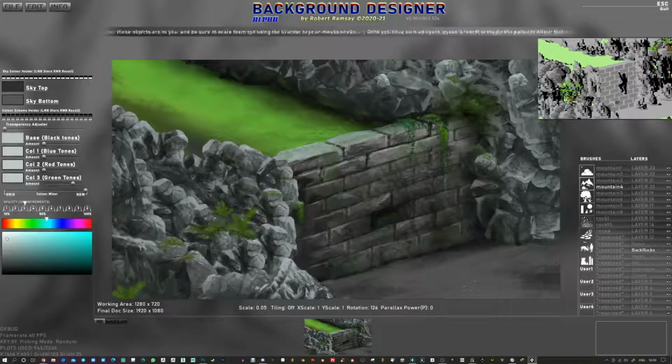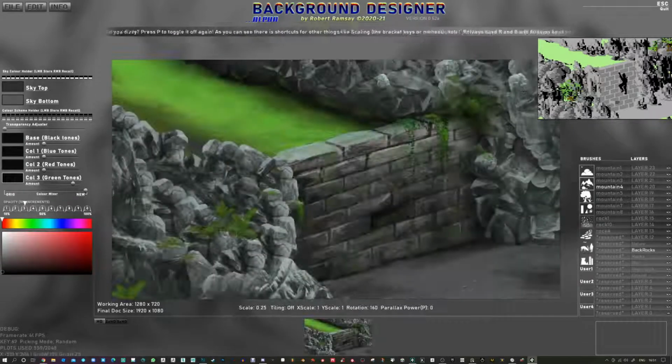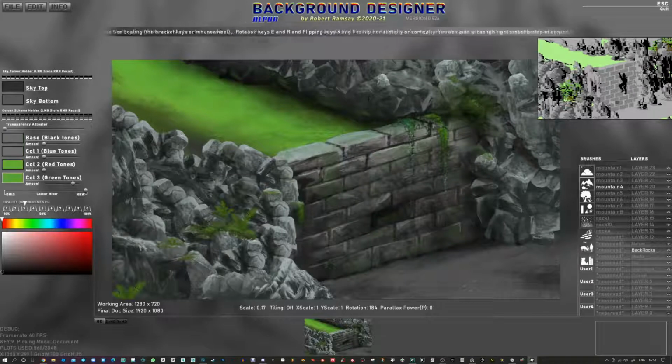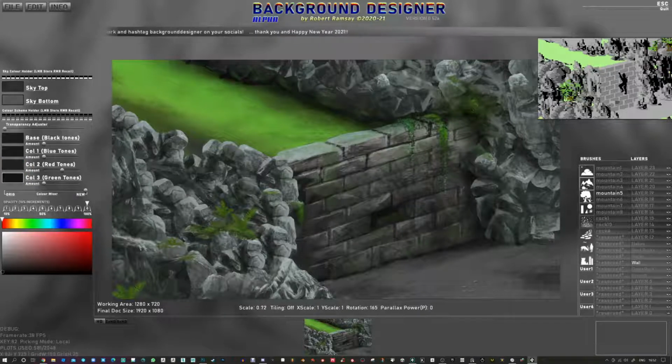You can see there were 3 images that appeared at the bottom there. That was me turning on the wrap mode. If you press W, it will basically find any brushes that are near the edge and just make sure they're copied to the other side, and it kind of attempts to make a tileable background. But in a scene like this, that's impossible, but it's just fun to see it.